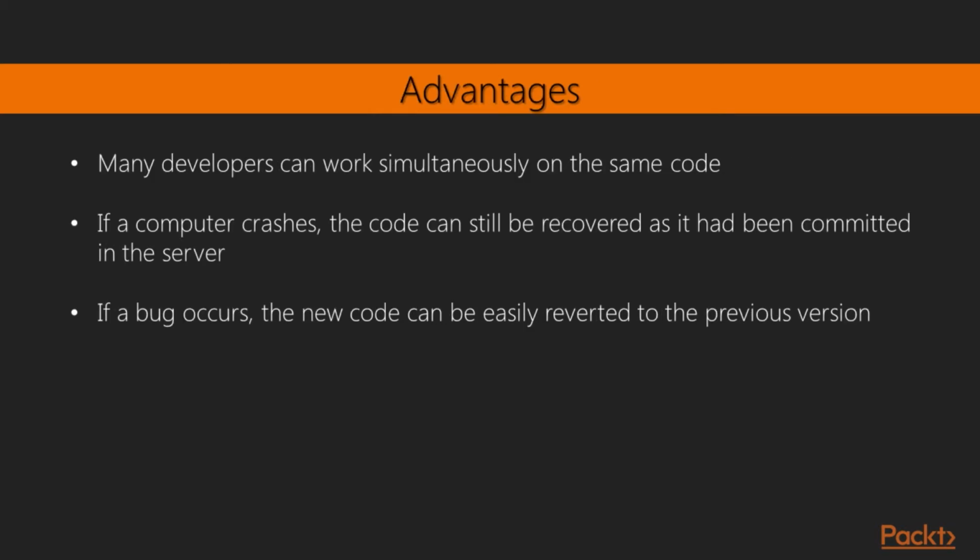Advantages. There are some advantages of using source code repositories. Many developers can work simultaneously on the same code. If a computer crashes, the code can still be recovered, as it had been committed to the server. If a bug occurs, the new code can be easily reverted to the previous version.